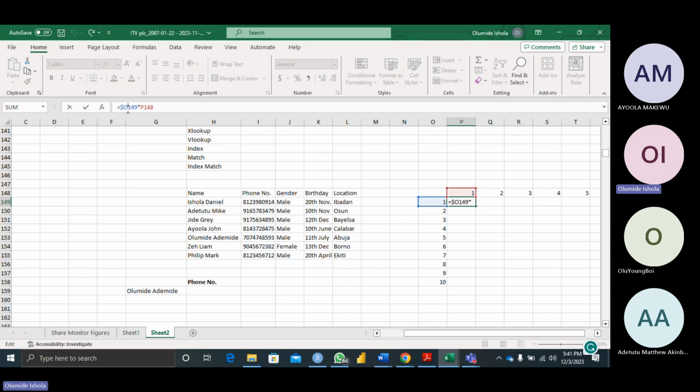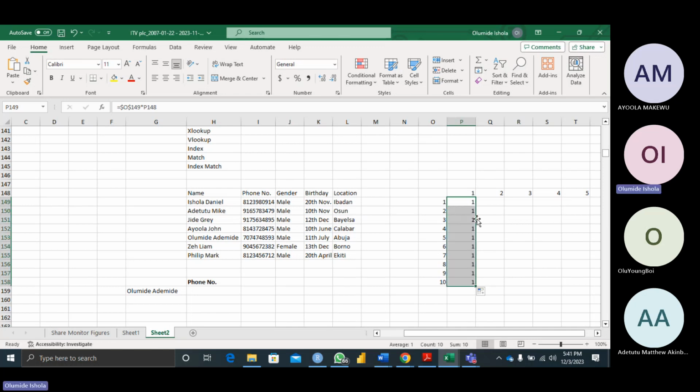Then let's add the second S. Let's see if it is going to work now. You have locked the two. Let's now check. Now, what do you think happened? We absolutely locked all these things.